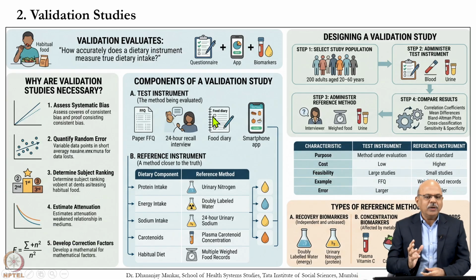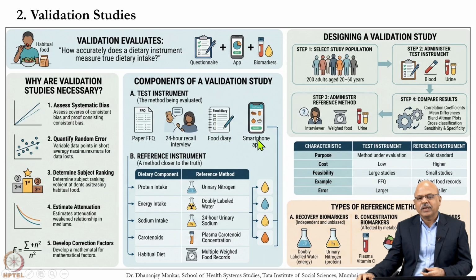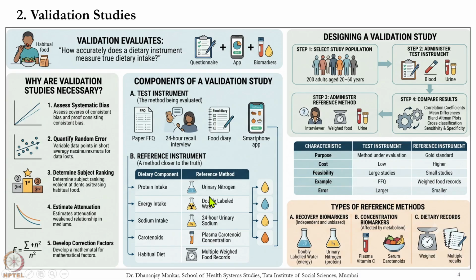What are the components of a validation study? You have to develop a test instrument, where you will have a paper FFQ, a 24-hour recall, a food diary and a smartphone app. The reference instrument may involve protein intake, energy intake, sodium intake, carotenoids and habitual diet, which will give you your reference method.